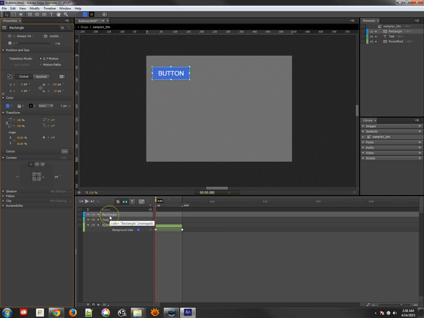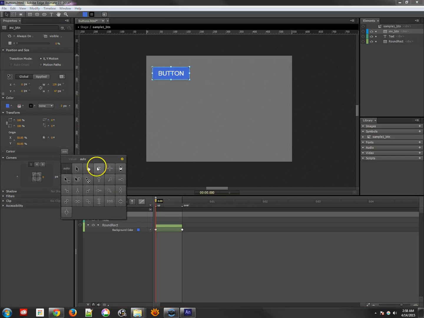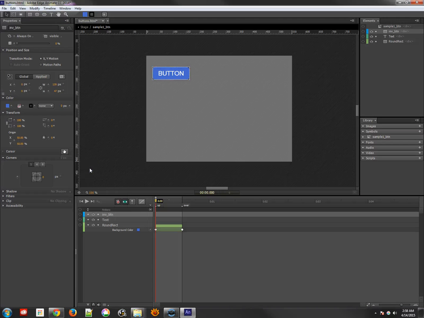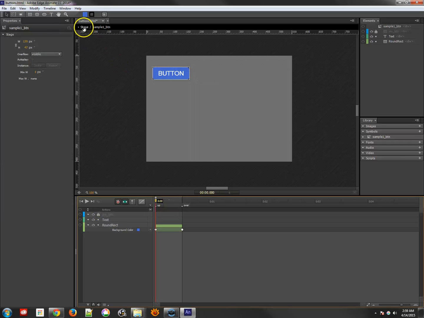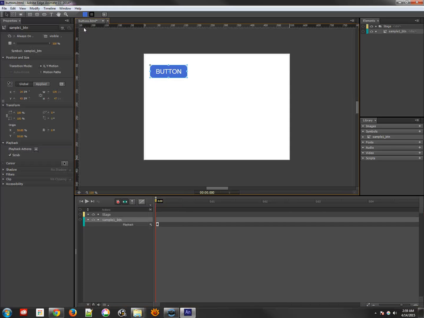Now, I like to name this object inv_btn, and that means invisible button. I know what it is. Then we'll apply the cursor to that. Now we'll come back to why this invisible button is a little bit more important later on. But now you can go back to your main level. You can save it, go back to your window, and refresh, and you'll see that everything should be working just fine.